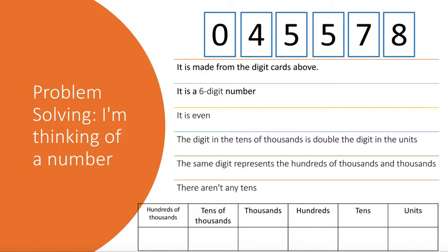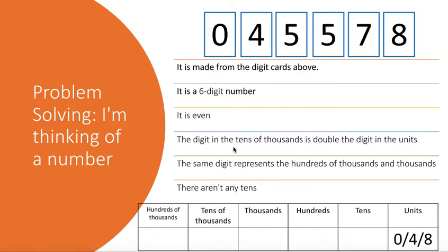Well done if you've managed to figure it out. Good job. Let's figure it out together. So it's a 6-digit number. We're ready with our place value chart to put that in. It's an even number. Well, if it's an even number, it's going to end in 0, 4 or 8. That's 3 options there. I haven't crossed them off yet because they're going to belong somewhere else.